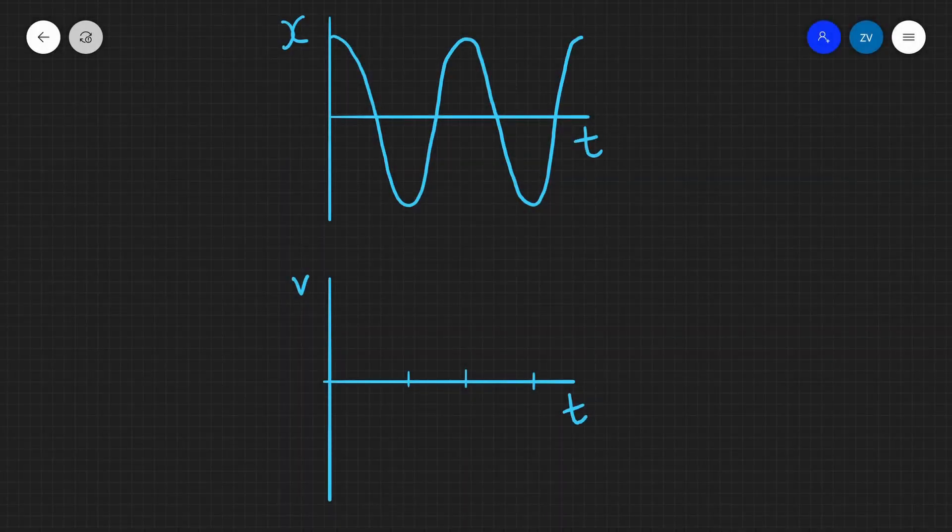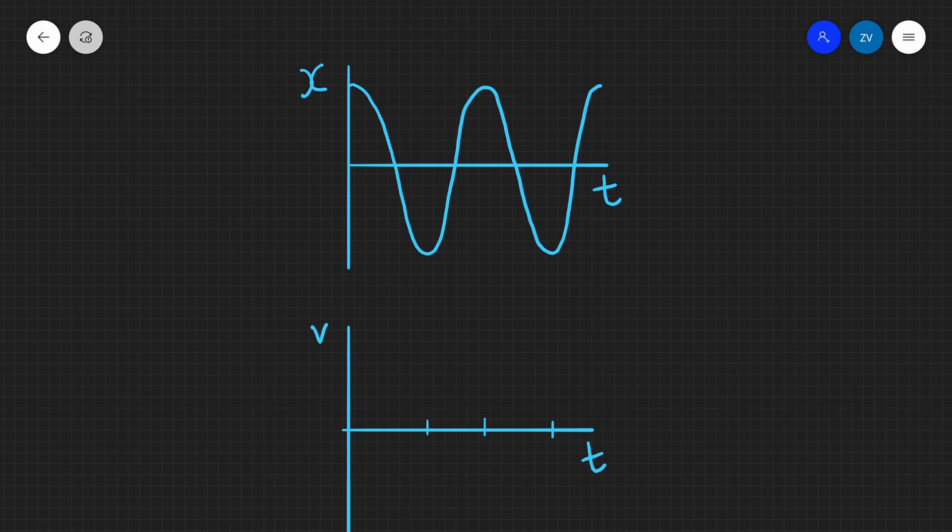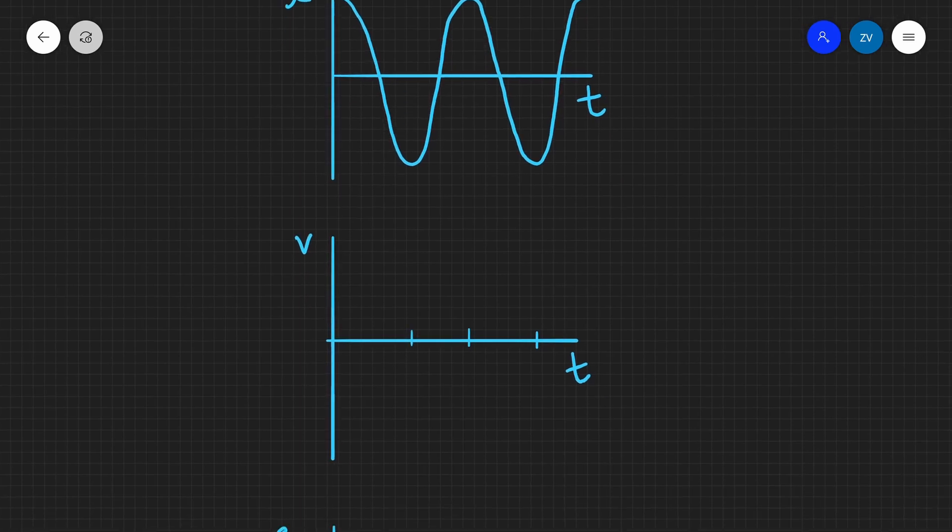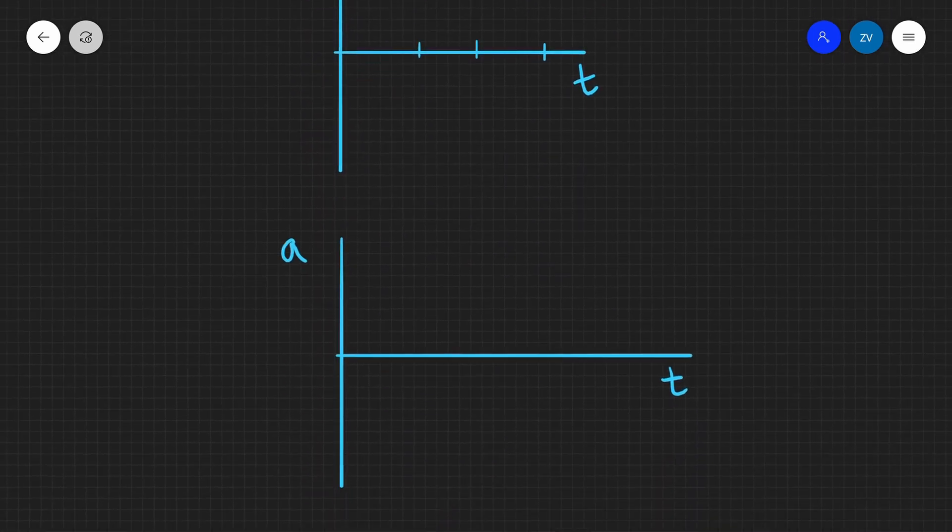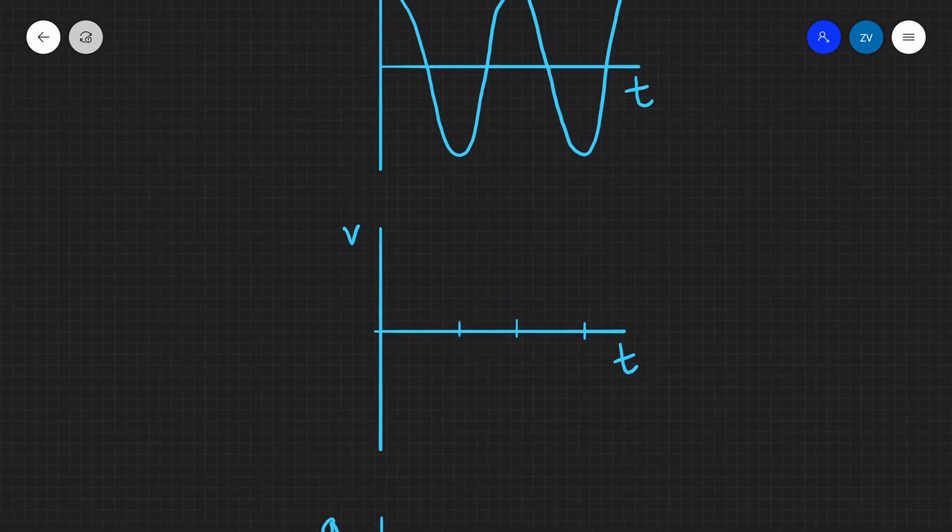Hi everyone! Welcome back to ASFC Physics. What we're going to be talking about today are various graphs in simple harmonic motion. Sometimes in an exam question you may be asked to essentially convert a displacement-against-time graph to a velocity-time graph or even an acceleration-against-time graph. So let's go through how to do this.